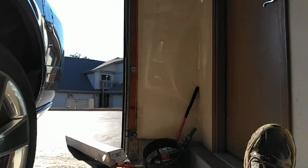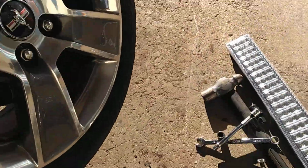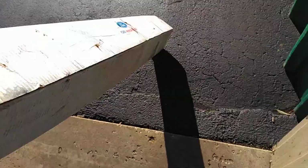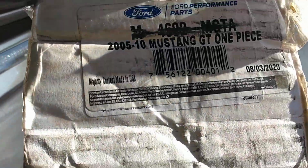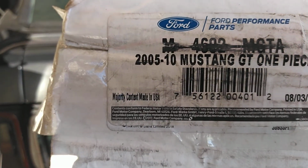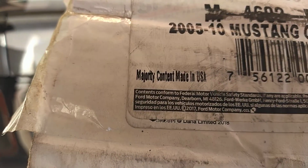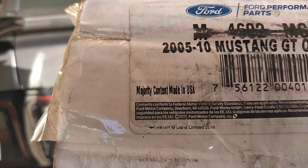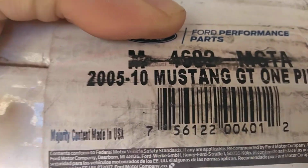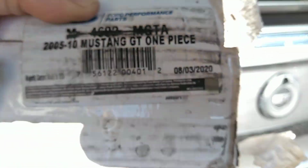But yeah, I'll show you guys the two-piece drive shaft that came out of this thing. Let's bring these for reference. Also, part number for this. That is an M46. I believe that's a 02 MGTA. I think that is a 0. But that's the part number.